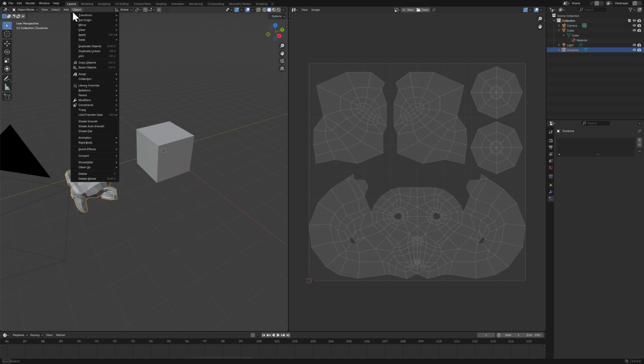Previously, it used to just be the other option that was there. So cleanup, it used to only have the remove unused material slots. You can now wipe out all the materials on an object if you wish, which is very cool.